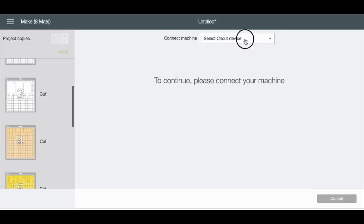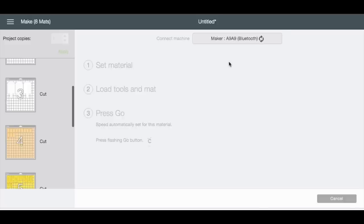And I get the question a lot, you know, can I do this on my Air? Do I have to have a Maker? You could absolutely do this on an Air. My Air is just kind of tucked into a corner and it's blocked by a bunch of stuff. My Maker is just easier to use. So I'm going to click my Maker.